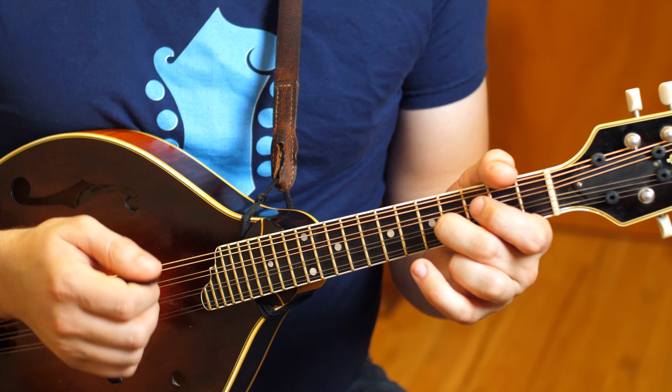In this week's lesson we're going to be doing a simple to complex version of Coleman's March, the tune I showcased a little bit last week with a couple different ways to play the tune. This time I'm going to break down what I think of as the third way that I played it in the last lesson — the sort of contra dance style that adds a lot of groove. I'm going to talk about what I'm adding as I add it, starting out by playing the tune as the skeleton of the melody.